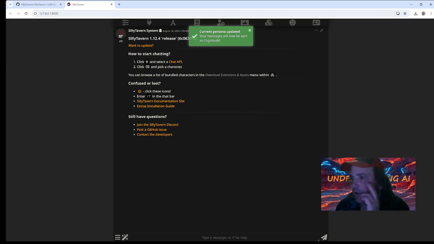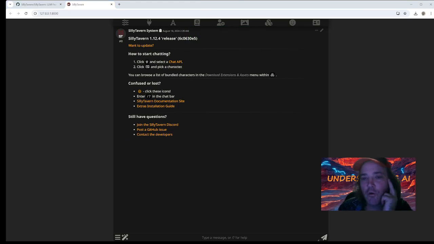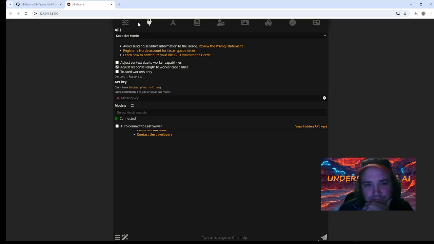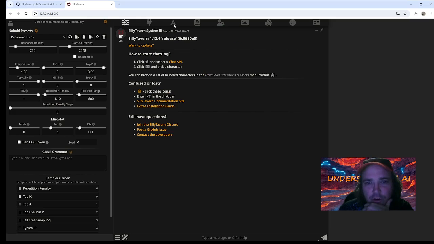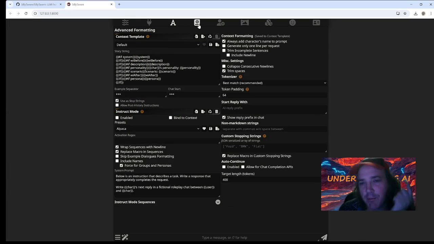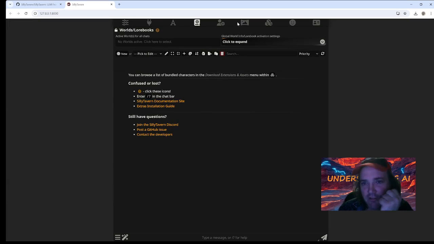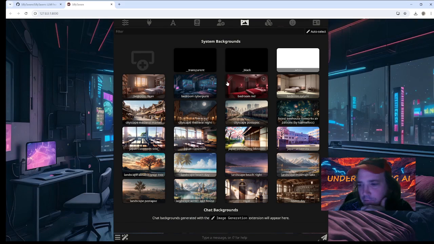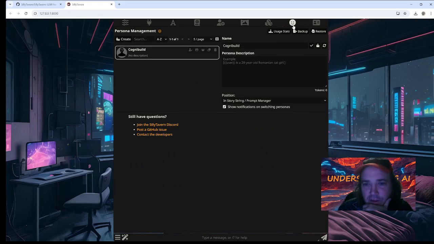Now what we need to do is connect this to our KoboldCPP. You're going to have all these options here. This is very confusing. I'm going to let you learn a lot of this kind of stuff once we get going, but I'm going to get you connected. So, you can change the background. Let's change it to cyberpunk. Okay. So you can mess around with this. You can put your own description in here.